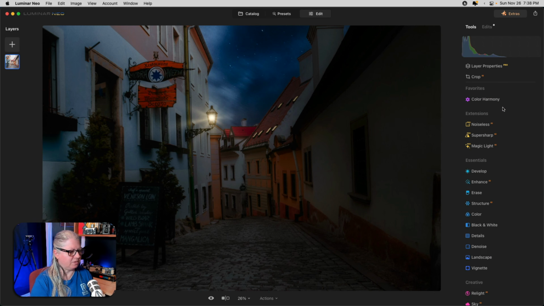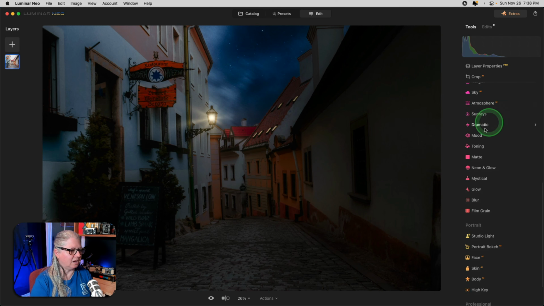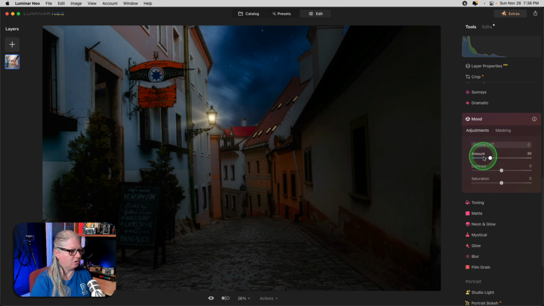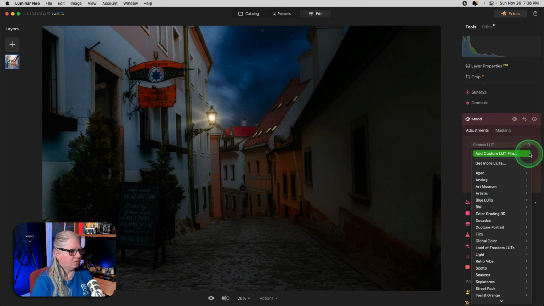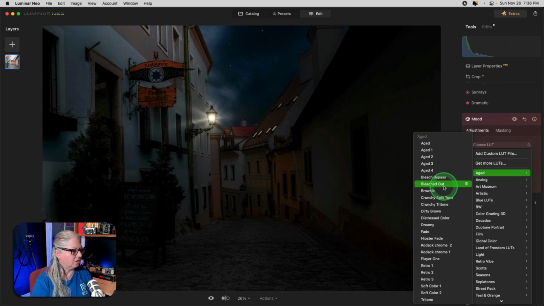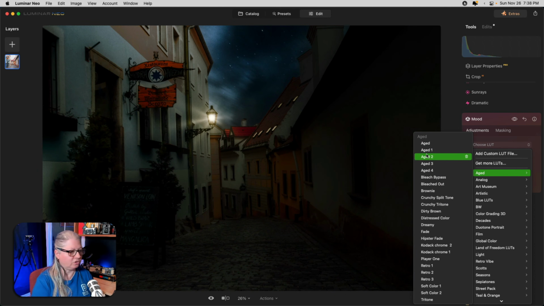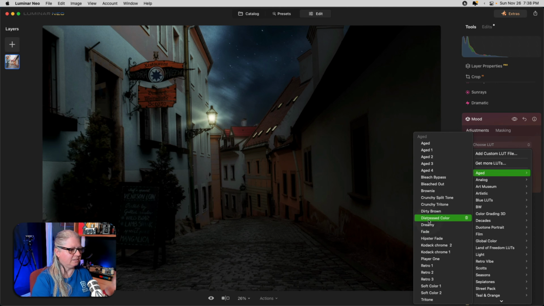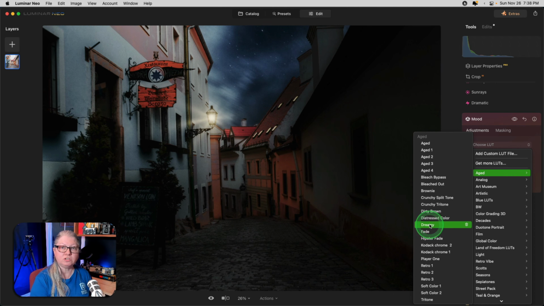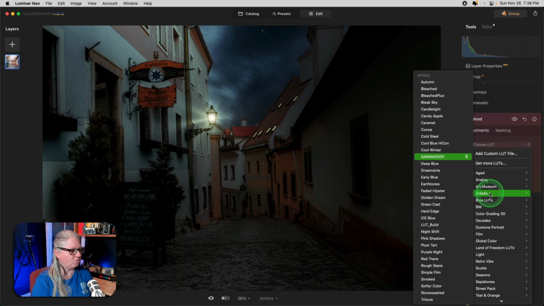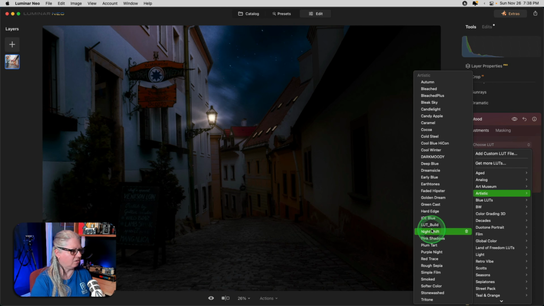The final step that I applied to this image is a LUT. So using the mood tool, I'm going to drag the amount slider up to about 60. And then I'm just going to scroll through a few and see if there's one that looks good on this image. You can decide for your own image what look you want. Now remember, it's a little more intense than the final version because I've dialed it up to 60. But I do that on purpose because I want to see it a little bit stronger. Then I can choose to dial it down.